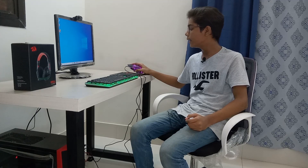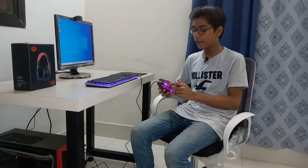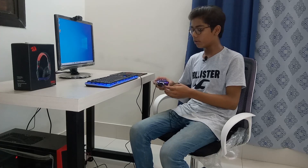Now I will be plugging this mouse into the PC and showing you how it looks. Here you can see I have plugged in the gaming mouse and these are the lights we are getting. My review of this mouse is really good — it is helpful for clicking software, opening applications, or using it for coding. You can change the lighting by pressing the button; it cycles through red, blue, purple, and back again automatically. We are also getting side lighting. However, the lighting on the small bar is not too much.